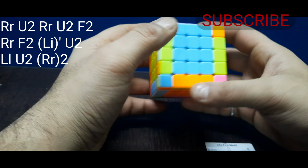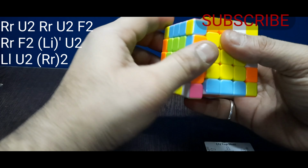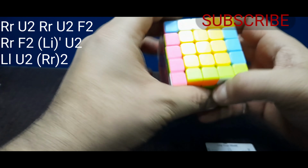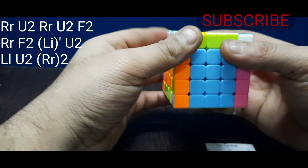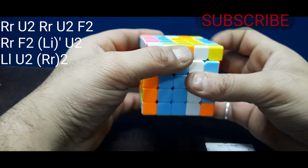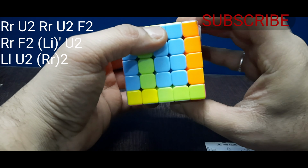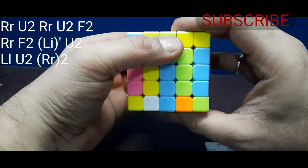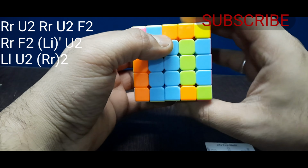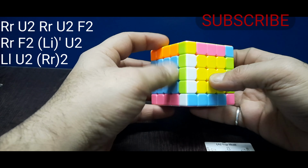Now what we can do is we can just change the piece from here to here, so we have both of them opposite to each other. Okay, we'll just keep it on the left side and we'll do the algorithm on the right side. The same algorithm again, left up, top 2, left up, top 2, front 2, left up, front 2, right up, top 2, right down, top 2, left 2. So we have solved the parity.